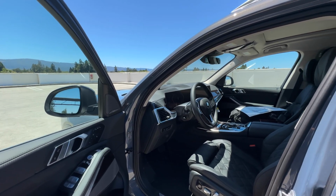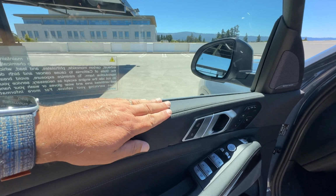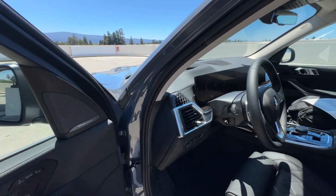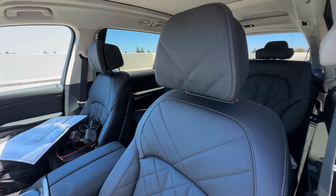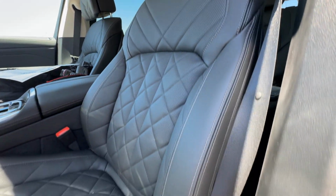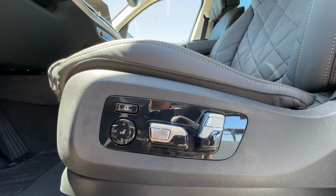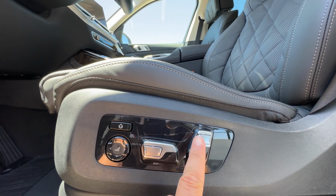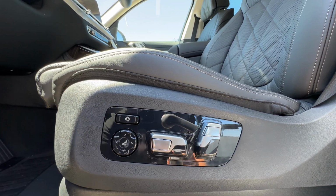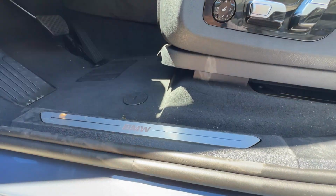All right, to open it, we have the black SensaFin. So black over here on the door card, and it feels like SensaFin up at the top of the door card. The seats are pretty comfortable. They are quilted and perforated, so a pretty good look. And of course, it's a multi-contour seat, which means everything's powered, including the powered crumb catcher now, and upper backrest adjustment, side bolster adjustment, lumbar support. But looks pretty good. Then BMW badging here on the door sill, and more of that Sparkling Copper Metallic paint.